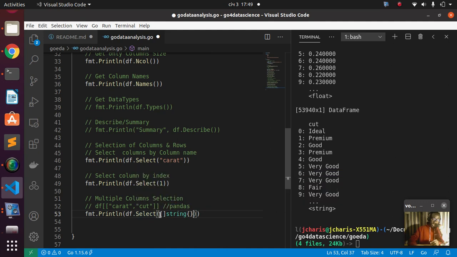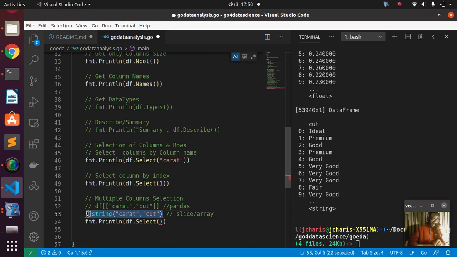This thing here is the most important thing. This is just going to be the array, or the slice, that you want to select, and I'll put in my values. I want to put in carat, and this one's going to be cut. So this is how to do that. This is the same thing as doing this here in Python. You're supplying a slice. It's an array, but now it's a slice. So that's what we want to do.